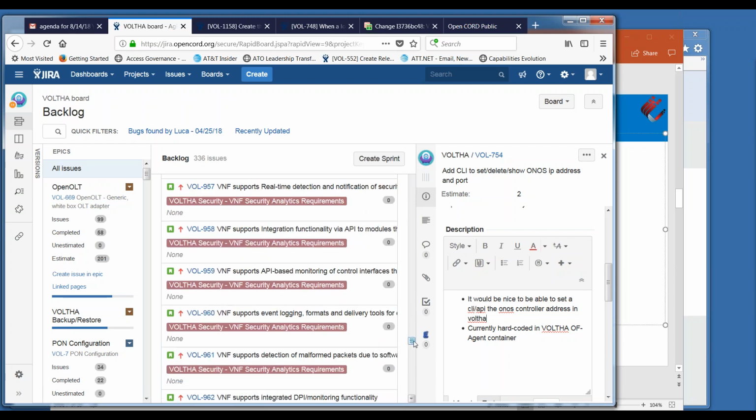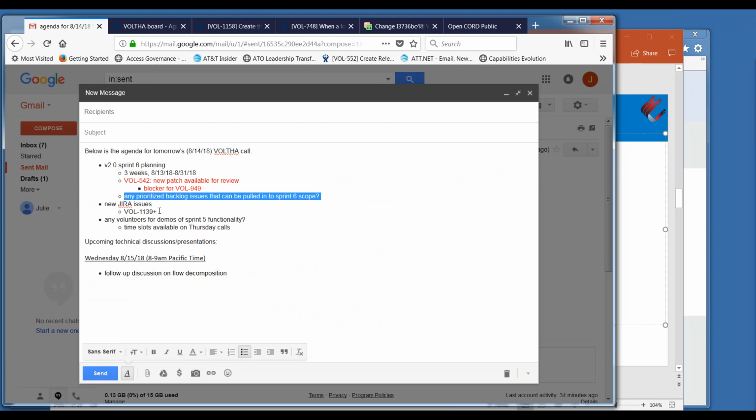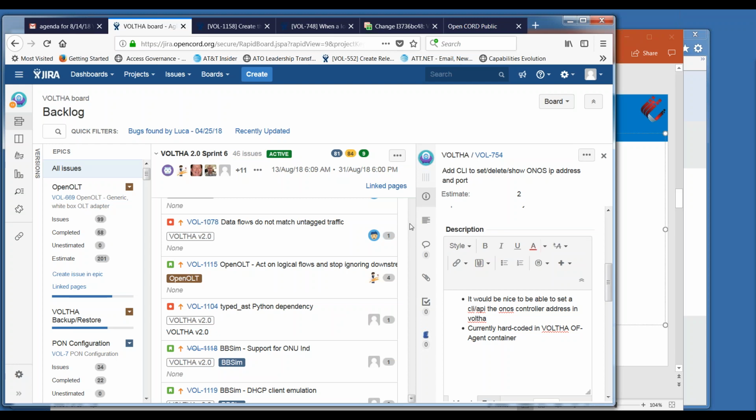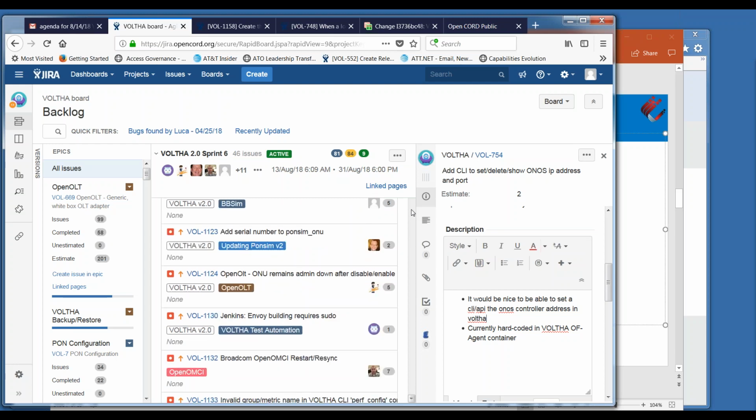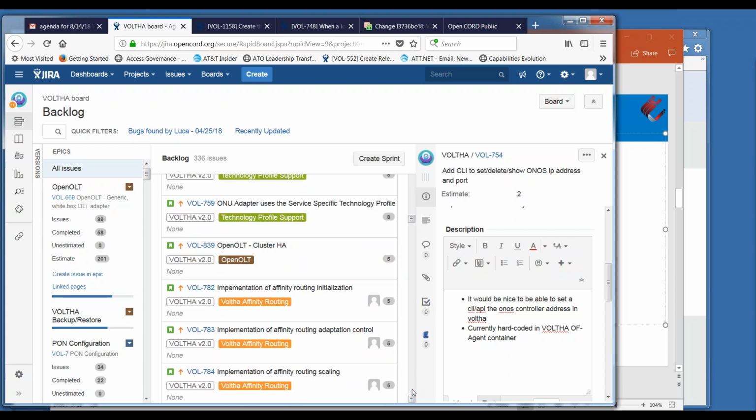Okay, so we've got about 10 minutes left. Let me see where we are. I don't think we had a lot more on the agenda. It's mainly seeing if we have any other prioritized items to pull into Sprint 6. I'm guessing, since I'm not hearing a lot from folks, that not many have cycles to add new topics or issues to their workflow right now. So if you do have cycles available, I request you take a look at the backlog, see if there are items you can pull in, and feel free to assign those to yourself.